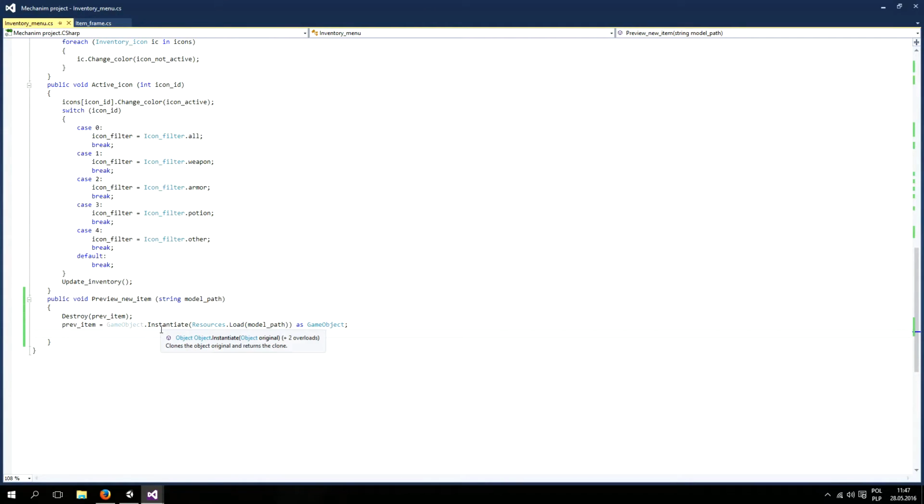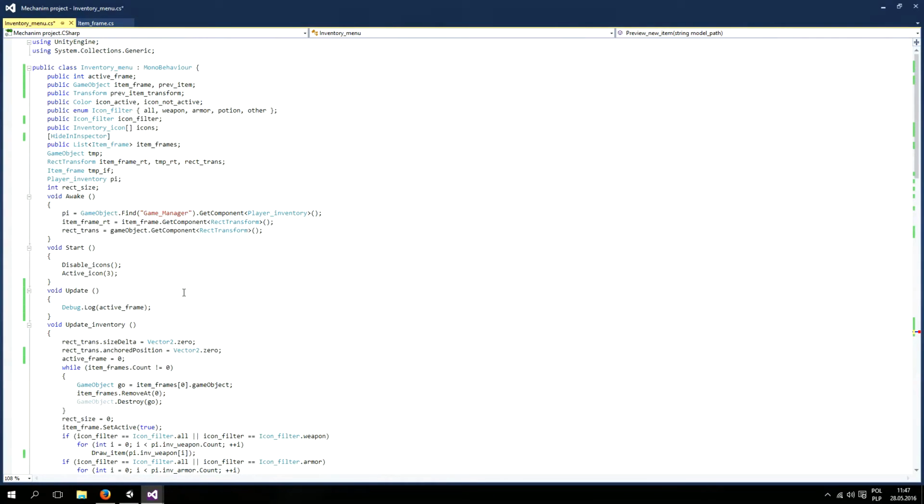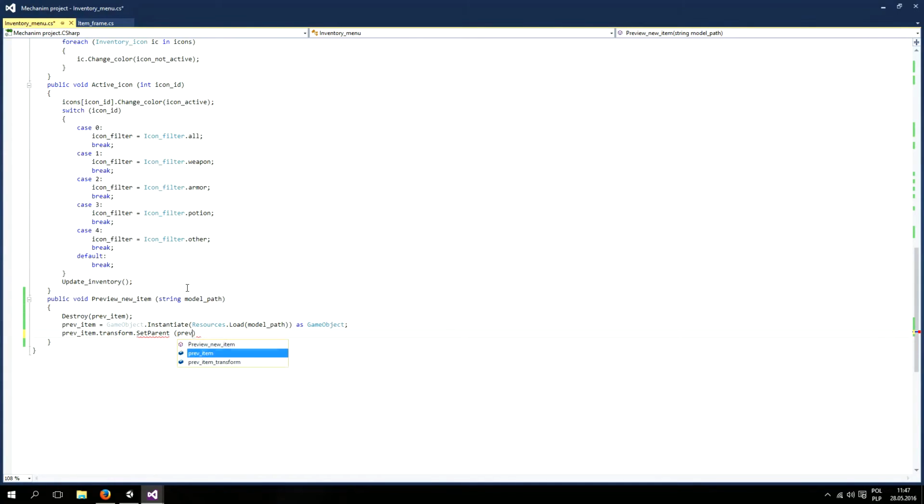And here preview item.transform.SetParent, and preview item transform, and preview item.transform position equals Vector3 zero.